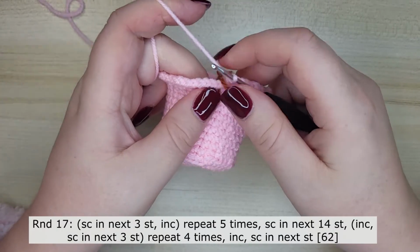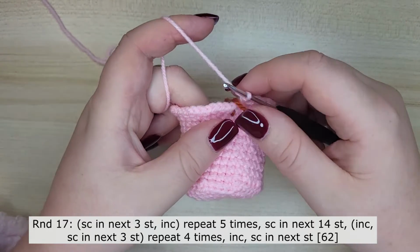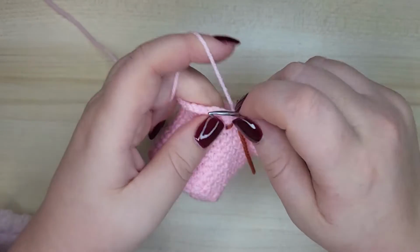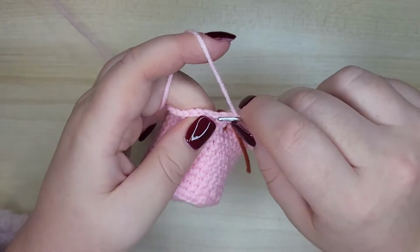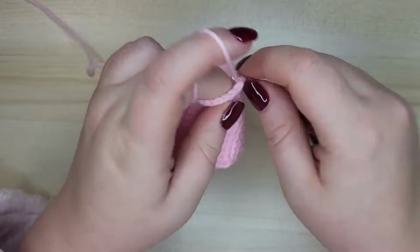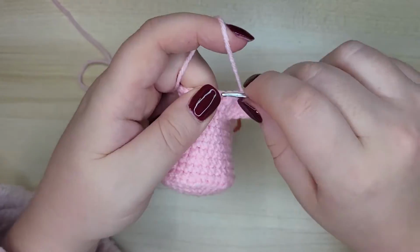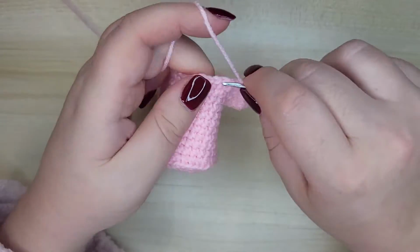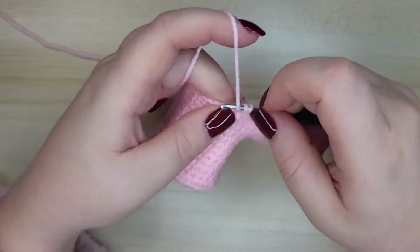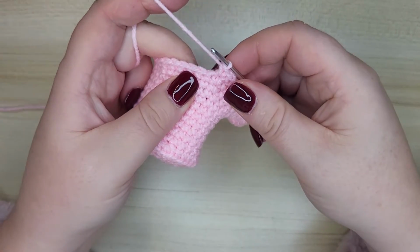We are going to start our round number 17 with the sequence of single crochet in next 3 stitches and increase. We're going to repeat that sequence for 5 times. Let's do first sequence together. Single crochet in next 3 stitches, 1, 2 and 3, and then increase. Repeat the same sequence for 4 more times. We finished our sequence. Our next step now will be single crochet in next 14 stitches.